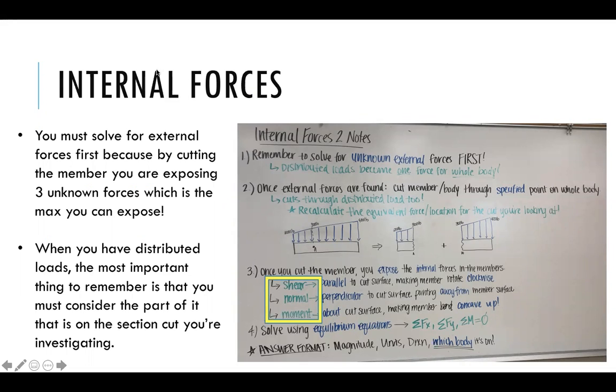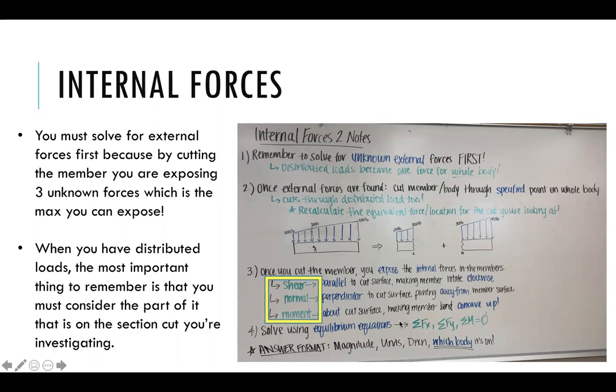Lesson 20 covers the last part of internal forces, right? So I just wanted to briefly cover a couple things that I think I've already said before, because I made these presentations back to back. But before you cut the member, these are going to be your three unknowns. You can only have three unknowns because it's an equilibrium problem that's non-concurrent, which means you only have these three equations at your disposal.